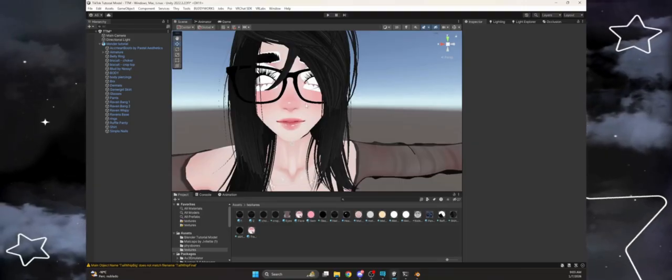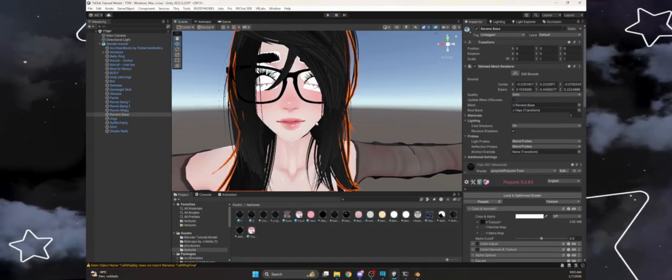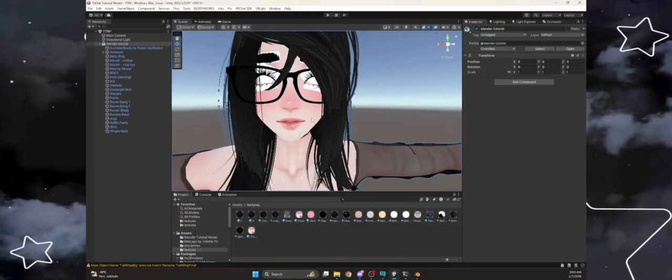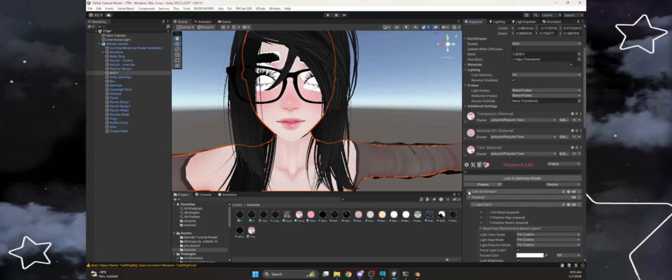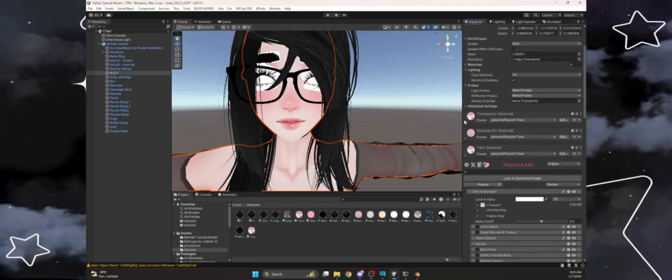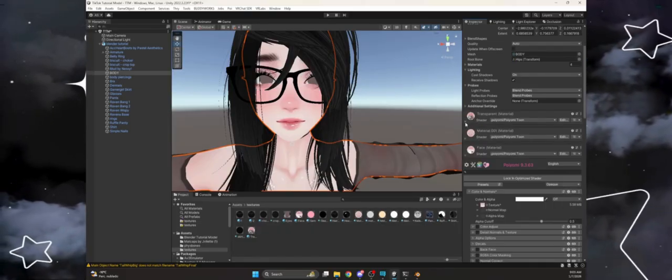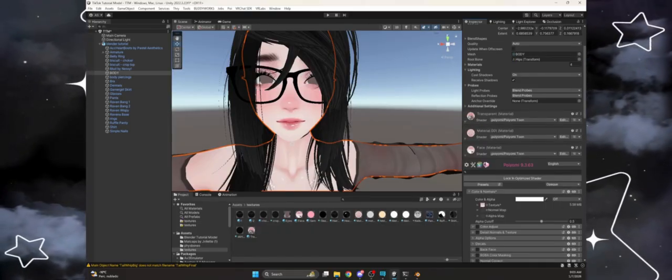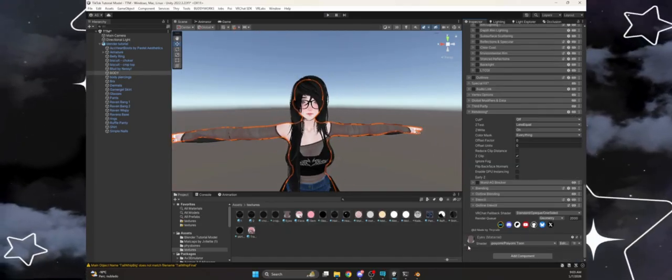And we're gonna fix these eyebrows and lashes. Click on the head and find the face. It's got its right color in. We're gonna go to the transparent and change it to trans clipping. Boom. Now we need to go to, where are my eyes at? We need eyes. Okay.